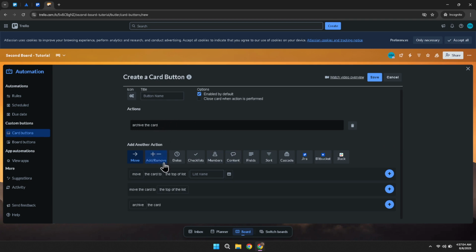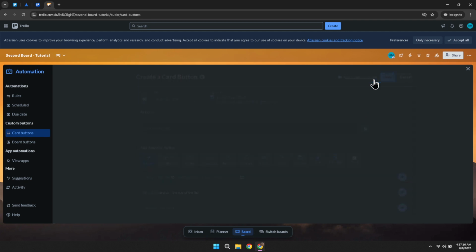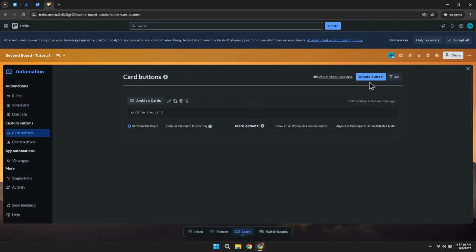Now, look at the top of the page where you'll see an empty field to type the title of your new button. Your button's title should be descriptive so you can easily understand what it does at a glance. Give it a name that reflects the action it performs, something straightforward yet informative. With all the details filled in, it's time to bring this button to life. Go ahead and click on Save to finalize the setup of your button.